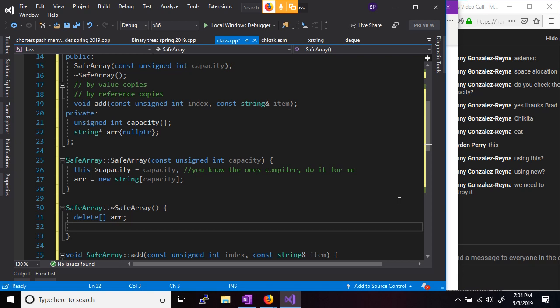Do I need to set capacity to 0? Why not? It's default 0. It initializes it to 0. But we set it to 10 or whatever we ask the user. Don't we need to set it back to 0? Why not? It's the same principle. It's being destructed. It's going to go away. Imagine you're exploding the thing.